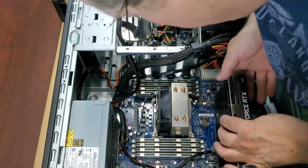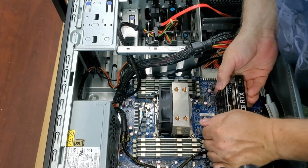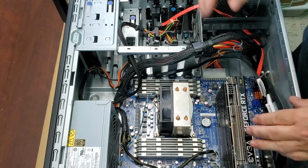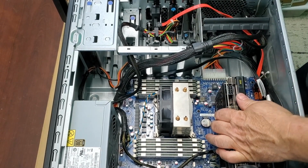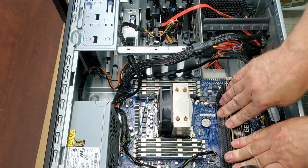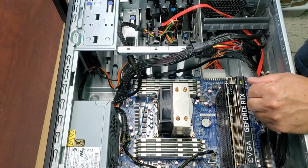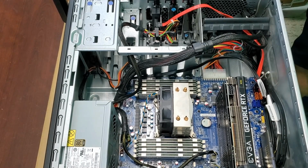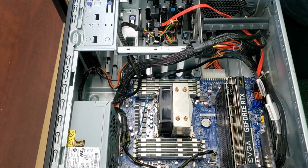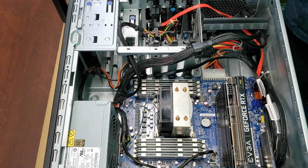Just be careful. Make sure you get her all lined up nicely there. And there you go. Nice, compact, solid little card. Should do everything that we need it to do. All right.